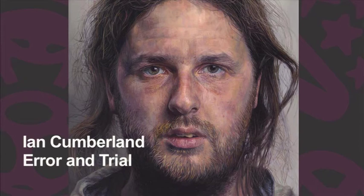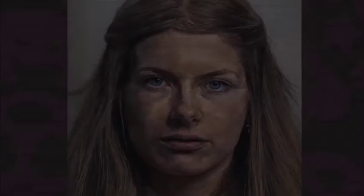Here's a piece by Ian Cumberland. He's won a prize this year and won a prize last year. He would probably describe himself as a photo-realist painter, but in some ways that doesn't really do his work justice because the paint quality is fantastic — he's technically extremely gifted. He's got two portraits in this year, not unlike Colin Davidson's in that they are larger than life size, which gives them a slightly uncomfortable edge. These two portraits are looking out of the picture straight at us, which gives them a sort of edgy quality. The quality of the paint is just fantastic.